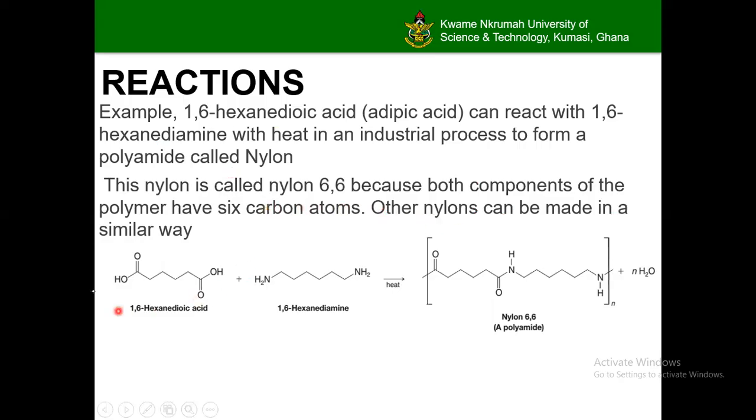Good. Now, let's look at how the reaction proceeds. So this is the hexene dioic acid, 1,6-hexene dioic acid, and this is 1,6-hexene diamine. Now, what will happen here is that the OH here will be lost, so we'll lose this OH. Now, the nitrogen has two hydrogens, so one here, one here. One of the hydrogens will be lost, so there will be a connection between this nitrogen and this carboxyl group, right? And that is what has been shown here. So this hydrogen is still here. That is the one here. Good. That is what has been shown here.